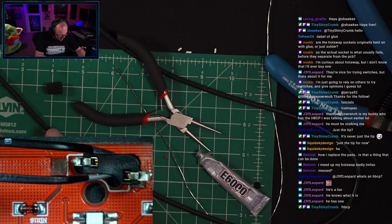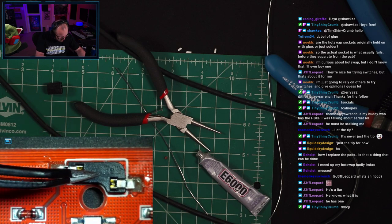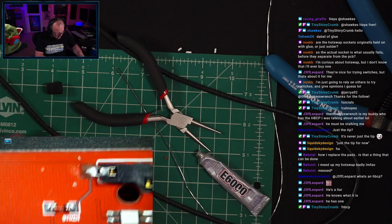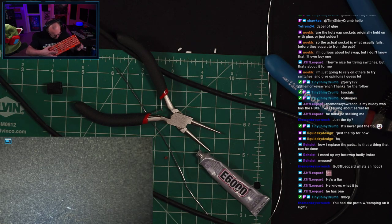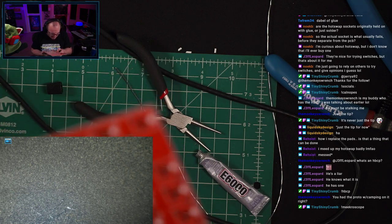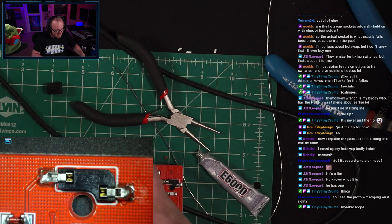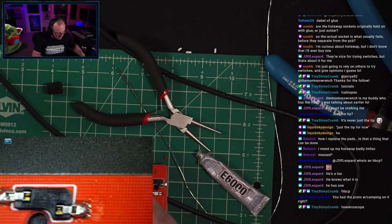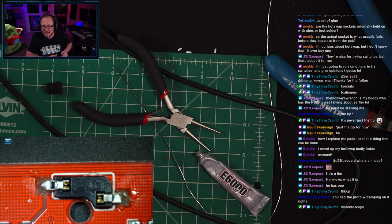Okay, so I did put a little tiny piece of glue in there. I'm gonna press it into place. That's the one we want. There we go. Microscope.